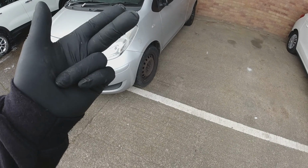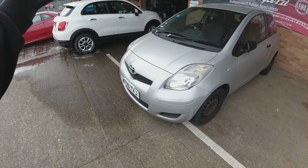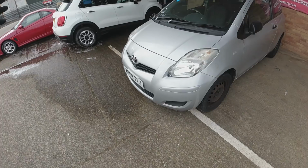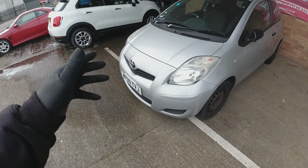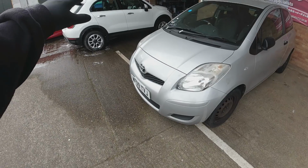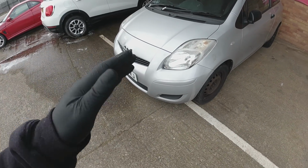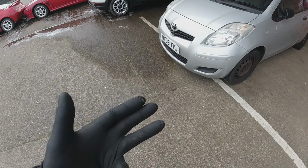When you go for Category N, go for front or rear damage. Don't go for side damage, because getting the side of a car straight and being able to paint a big panel like that with rattle cans and so forth is a really hard thing to do. The only exception is if the damage is completely within the centre of a door and you know you can replace the entire door. But it's very rarely that. It normally goes into the quarters and stuff like that, so that's too much work. So yeah, Category N, go for front or rear.